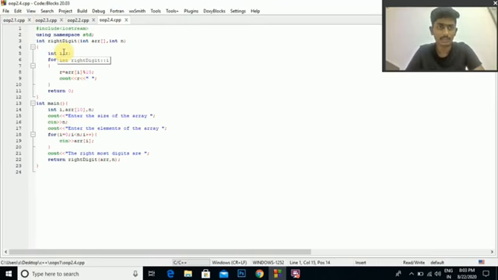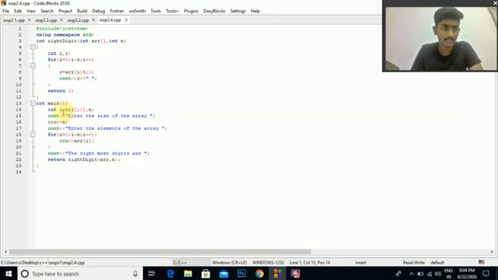Here I am declaring a function called writeDigit and passing two arguments, an int array and an integer n. In my writeDigit function I am taking i and r as my variables. I'll use a for loop to calculate the rightmost digit. I am using r is equal to array of i modulus 10, so it will return my rightmost digit, because modulus is a remainder operator. It will give my last digit every time, and it will return r.